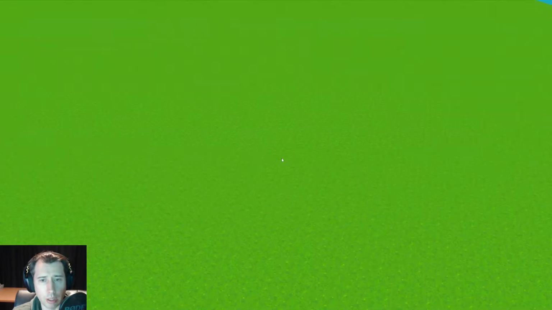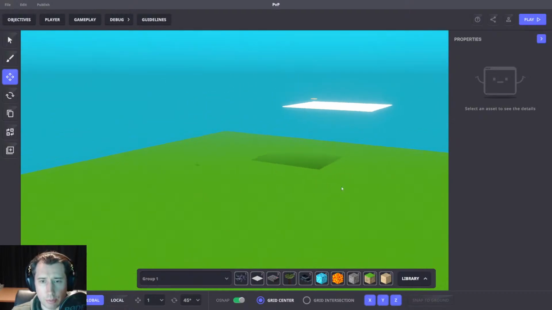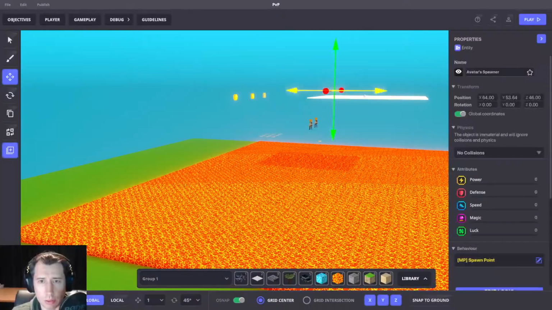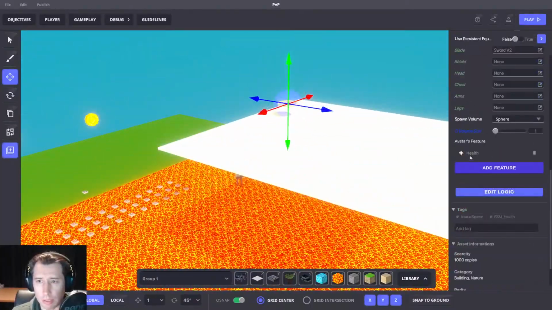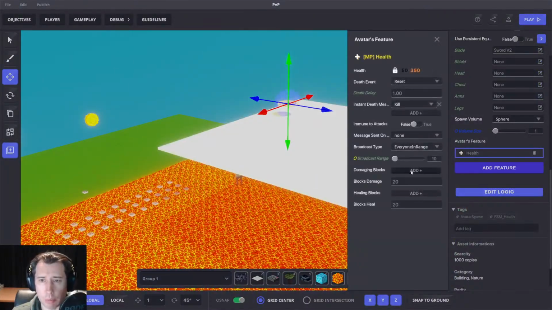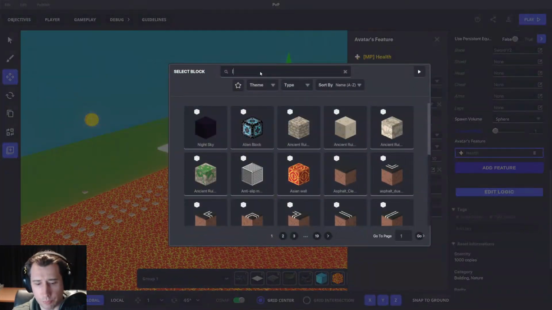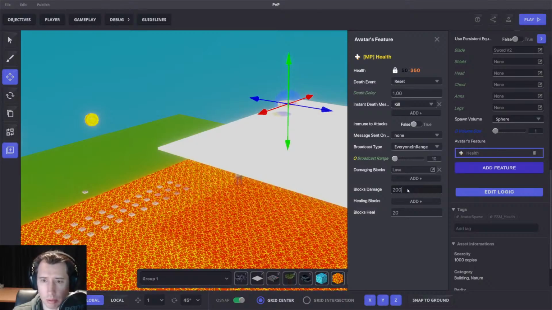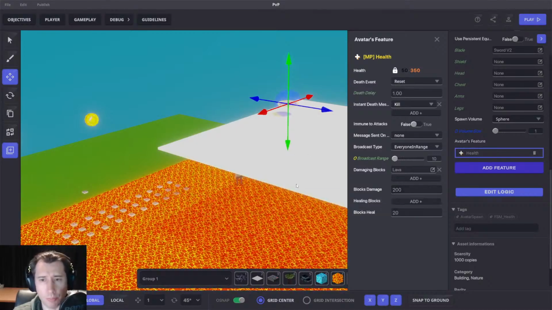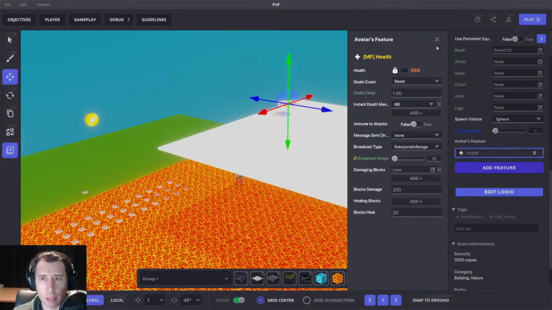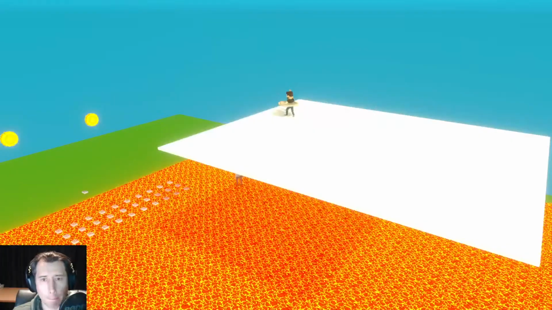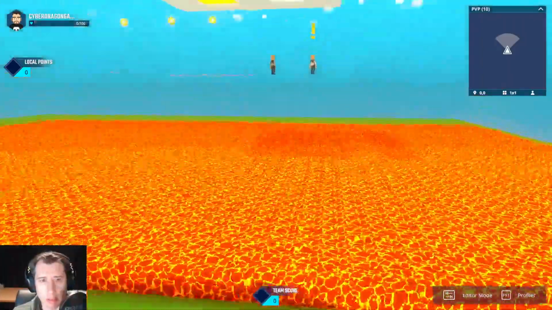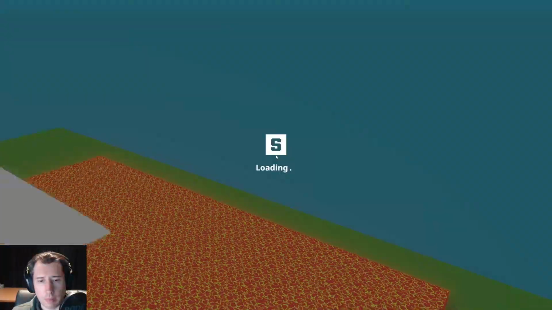And then when you fall through, you can die. To have a death with lava, you just have a lava floor. And you select your avatar portal, and you scroll down to health. And under health, you can have damage in blocks. You click damage in blocks, and you just select the lava block, or whatever block you want the player to fall on and take damage. Put the block damage at 200, so they die straight away. And if we test this one out, when we fall through the block, we go into lava and we die.